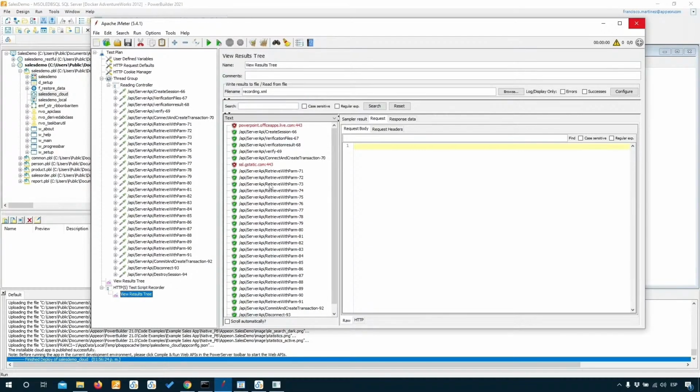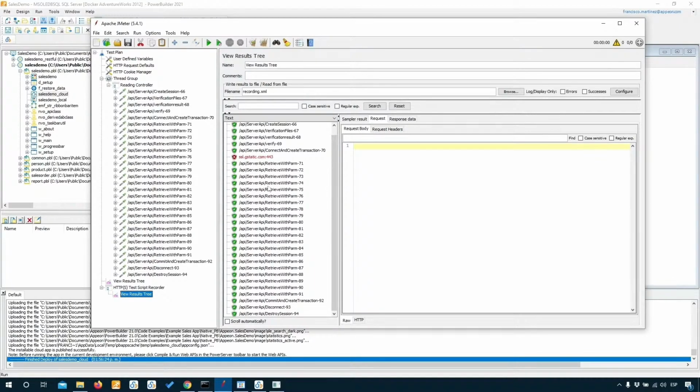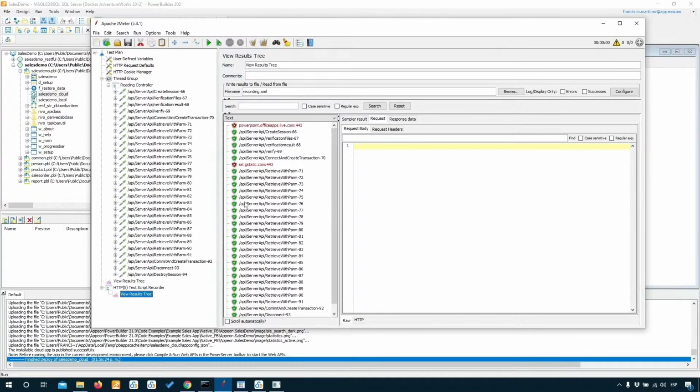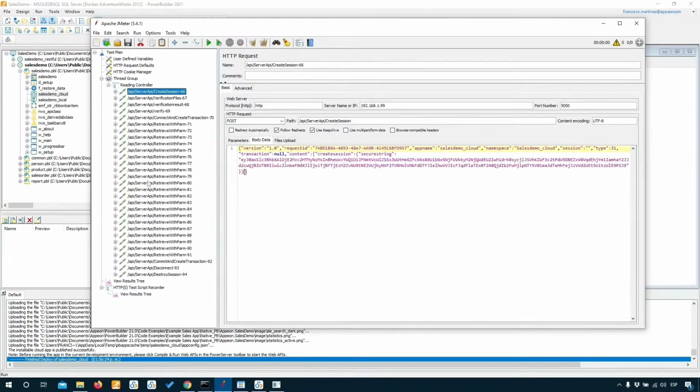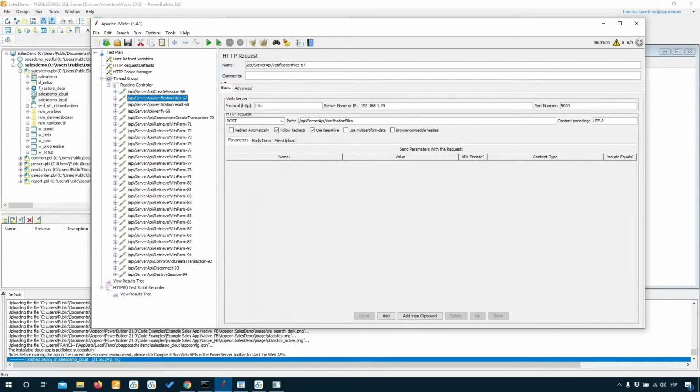So in this case, there weren't a lot of failed requests. It will depend on the situation, and you might have a lot more failed requests. But the important thing is that the requests related to the PowerServer application show up here with a green tick mark. So next, I'm gonna go and right here, you can see there are many requests that were recorded.